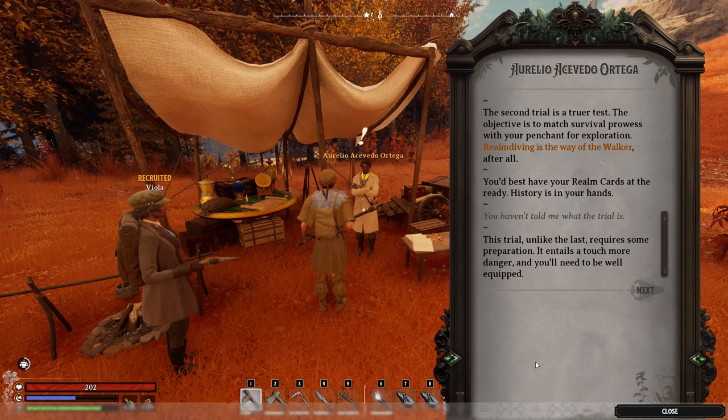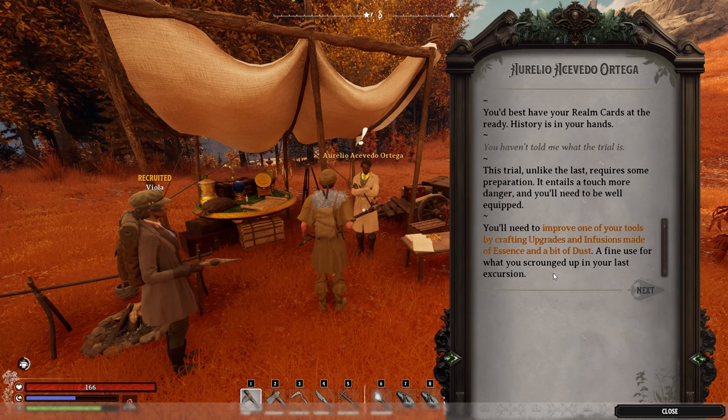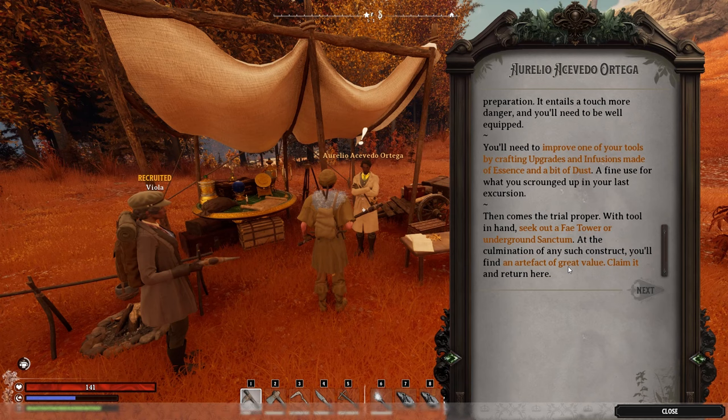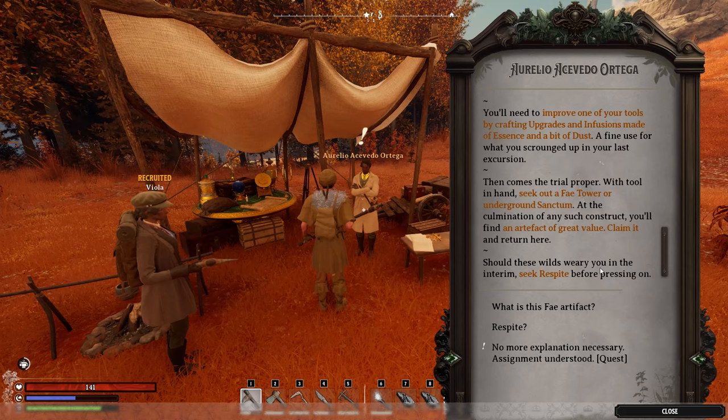You'll need to improve one of your tools by crafting upgrades and infusions made of essence and a bit of dust. A fine use for what you scrounged up in your last excursion. Then comes the trial proper. With a tool in hand, seek out a fey tower or accumulation of such construct. You'll find that artifact of great value. Claim it and return here. Should these wilds weary in the interim, seek respite before pressing on.